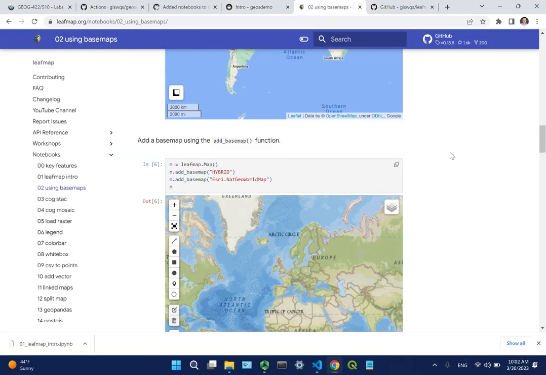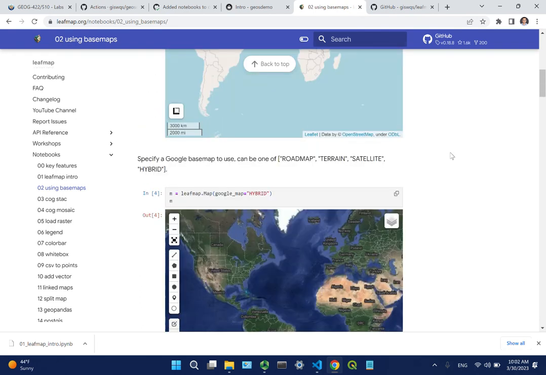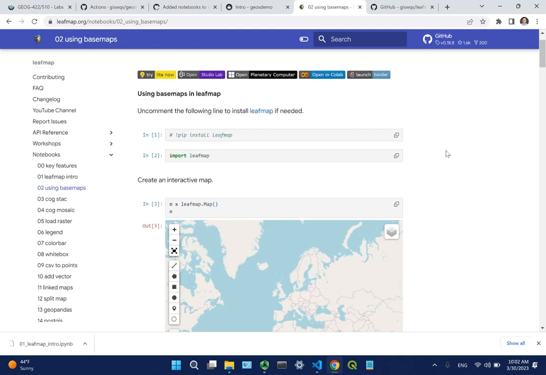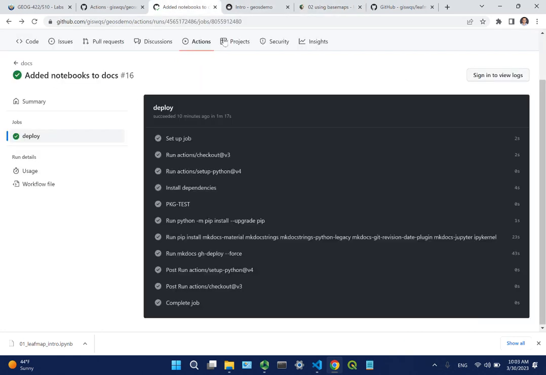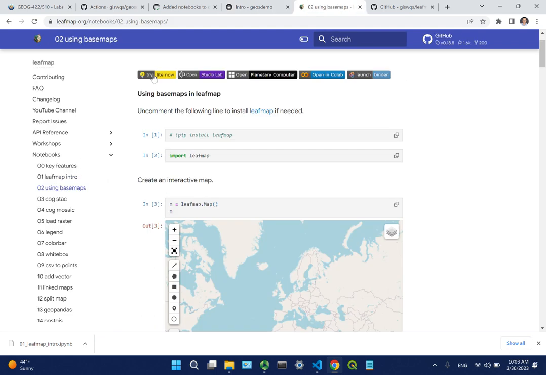We don't have a map here yet. I will show you how to do that. But for now, this is what it's going to look like. Okay, and this is one way you can build a website. Also, make sure to add an icon here, the badge, open in Google Colab badge. Otherwise, people need to download this to their computer in order to run it. You want to have something like this, so people can try it out in different cloud computing platforms. And they can just open it, so I can just click here, open in Google Colab, right?